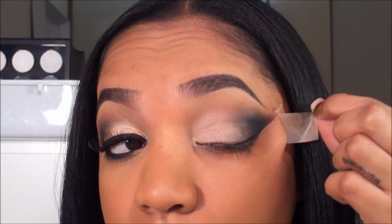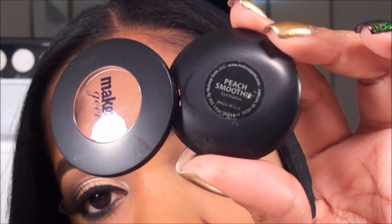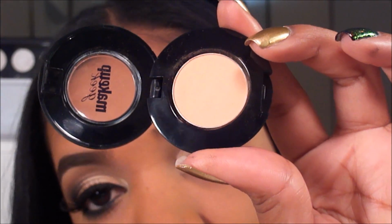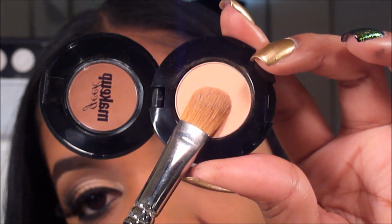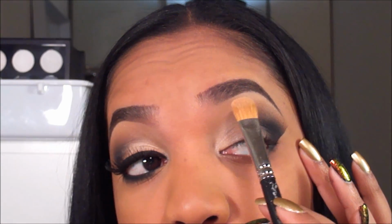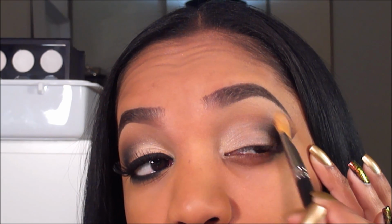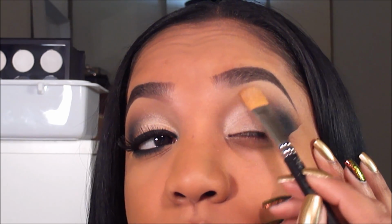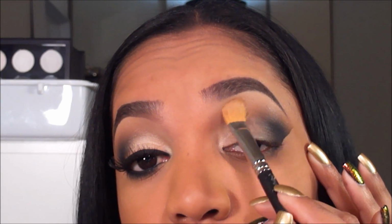Now once we're satisfied with that blend, we can go ahead and remove the tape and then go in with our highlight color. For that I'm going to grab Peach Smoothie eyeshadow from Makeup Geek, which is just a light peach tone color, and it's matte in texture, and I'm going to grab that on a MAC 252 large paddle brush. I'm going to go ahead and apply my highlight right under the brow bone area, but also blend it down so it will help to kind of diffuse the edges of the darker colors that we applied in the outer crease.